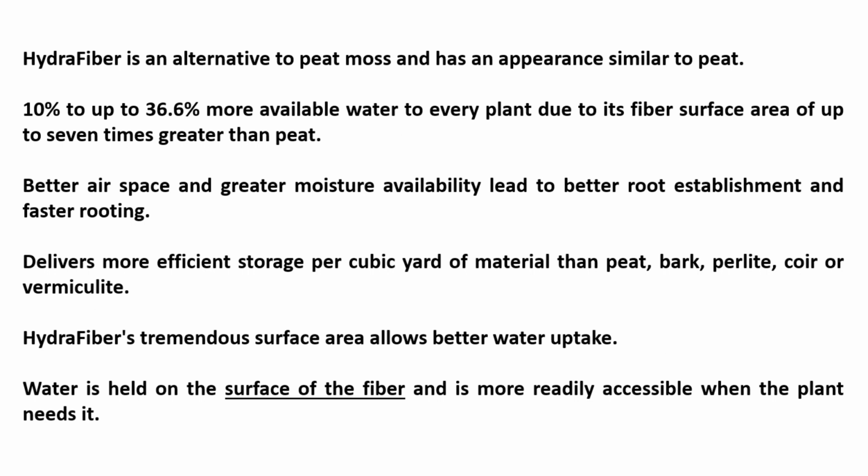10% to up to 36.6% more available water to every plant due to its fiber surface area of up to 7 times greater than peat. Better air space and greater moisture availability lead to better root establishment and faster rooting. Delivers more efficient storage per cubic yard of material than peat, bark, perlite, coir or vermiculite.